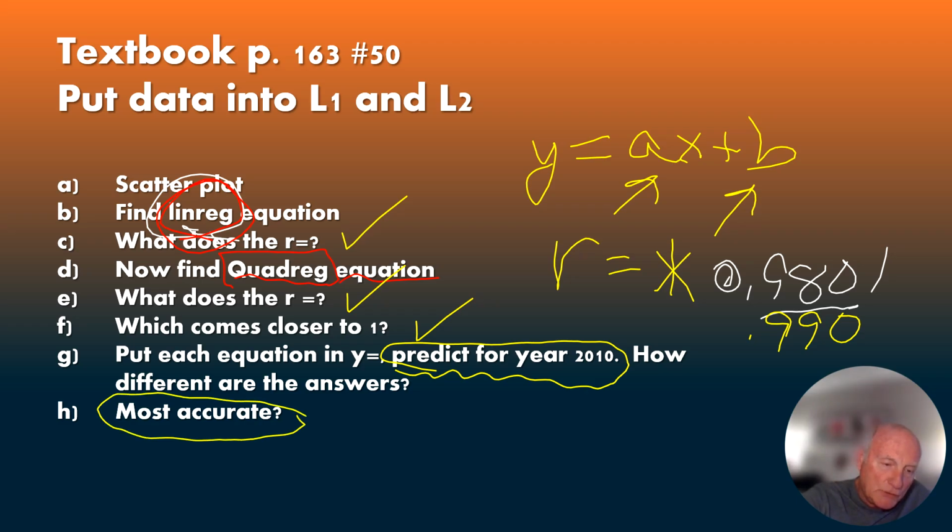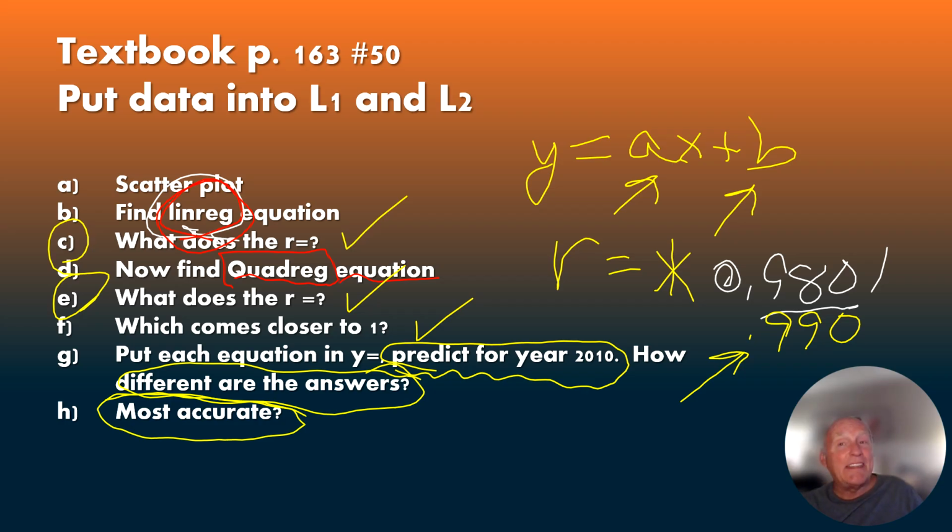And the answers are going to be different. We're going to find out which one is the most accurate. How different are the answers? You say, well, how do we know which is accurate? The one that is closer to the number 1. So when you have done these up here and at C and E, you're going to find one that's closer to 1, and that will end up being the most accurate. I just want you to run through the steps and see for yourself that the numbers are going to vary, and they might vary by quite a bit.